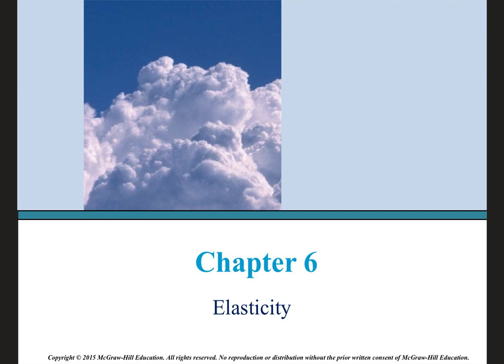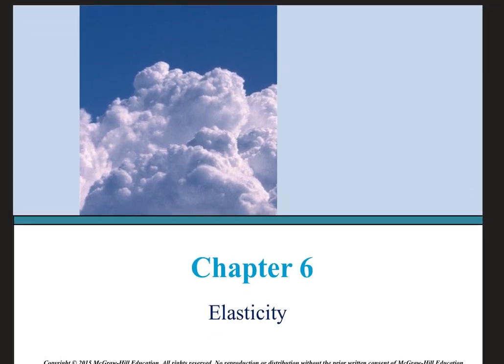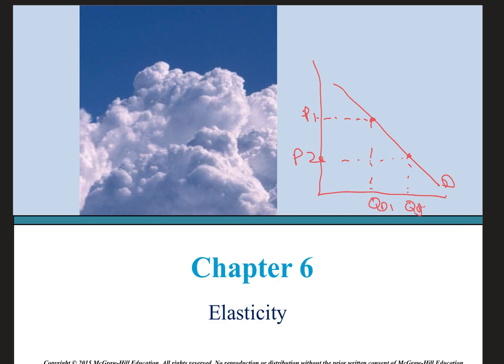That's the first elasticity that we look at, and it relates very much to the demand curve. So here's our downward sloping demand curve. Remember that on any given demand curve, we have a series of points, okay? And the points are telling us at particular prices, say P1, we have a quantity demanded, let's say quantity demanded 1, and then if we lower the price to P2, we have a greater quantity demanded, quantity demanded 2.